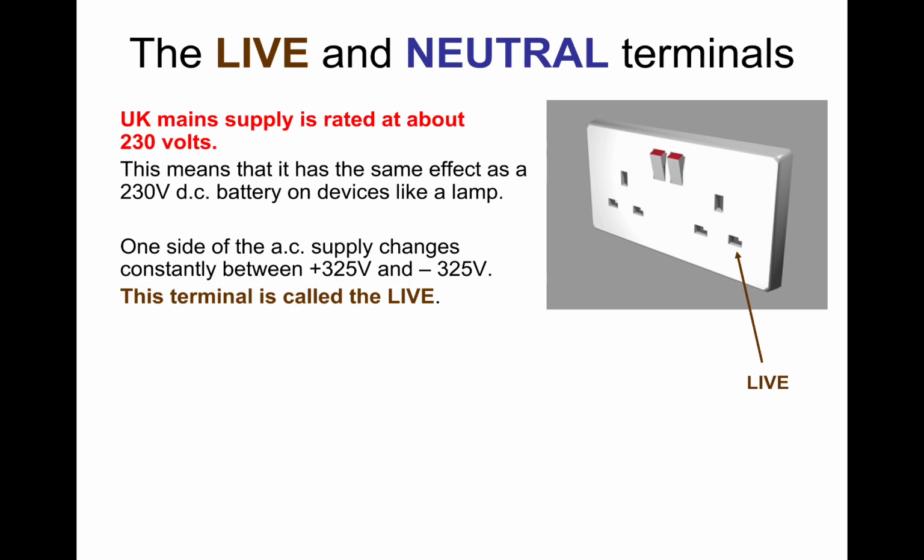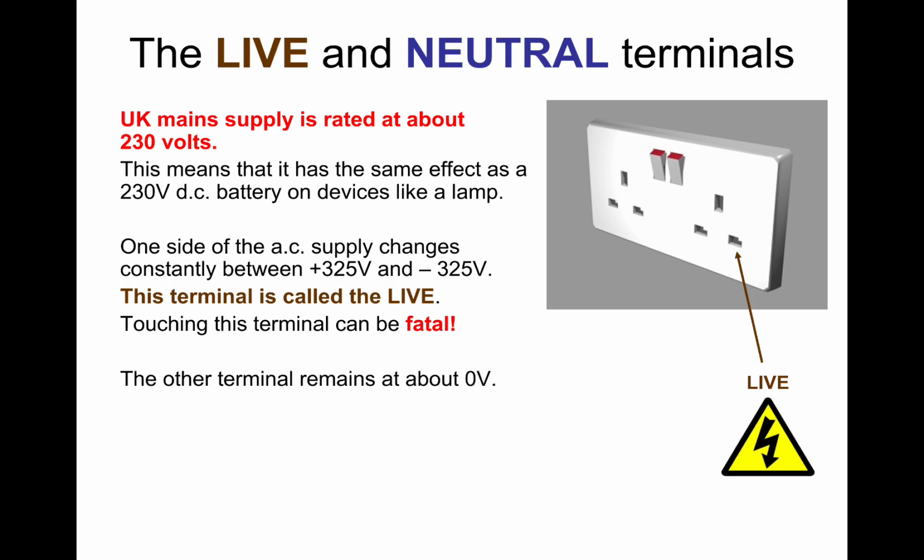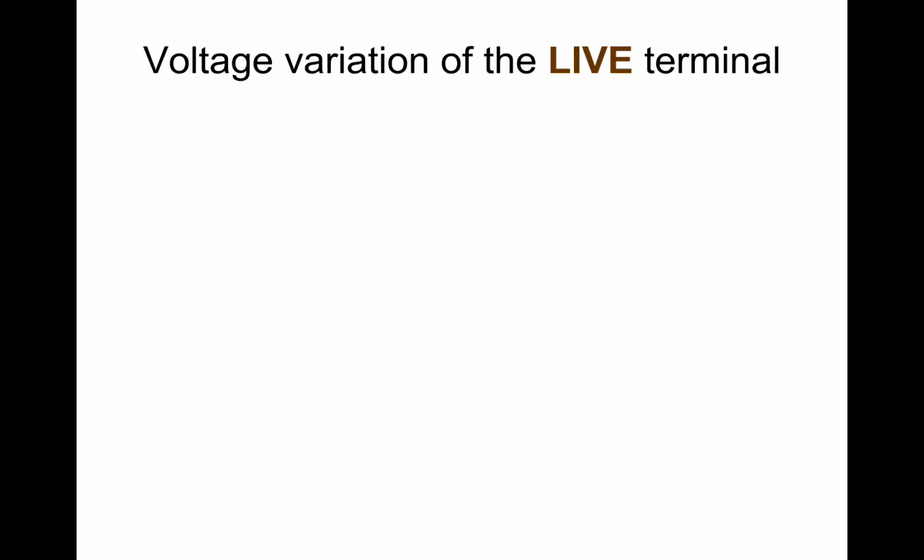Regarding the plug itself, the socket, the bottom right is the live terminal. Touching that terminal can be fatal, so that's not advised. The other terminal remains around 0 volts, and that's called the neutral terminal. The top one's called the earth, and we'll look at that again in subsequent lessons.